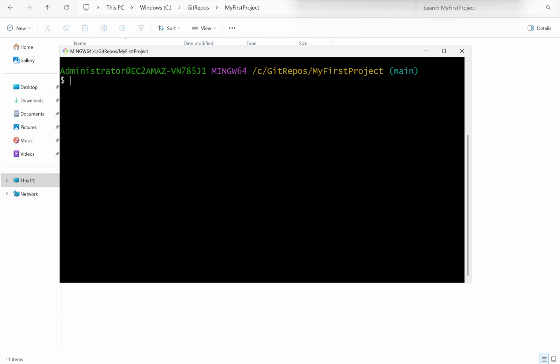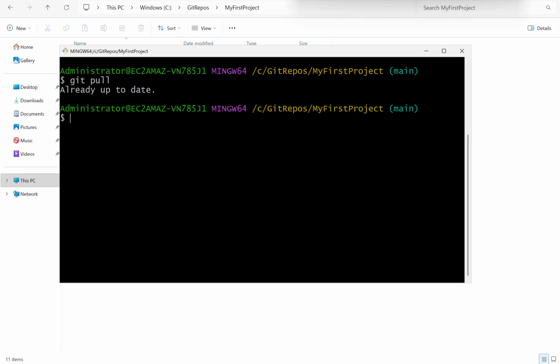Okay. So here we have a command git pull. What is git pull? It will pull all the data from the remote repository to the local repository. See, it is saying already up to date, which means there are no changes in the remote repository. My local repository is up to date with the remote repository, right?